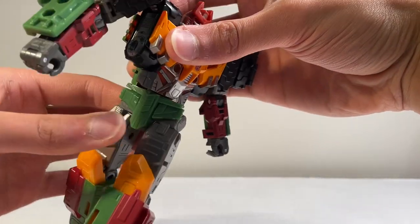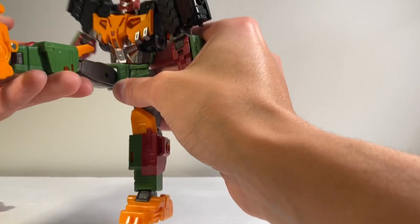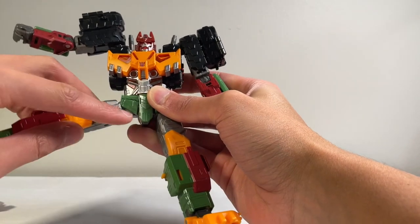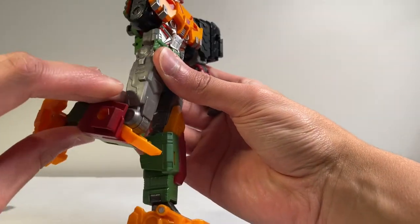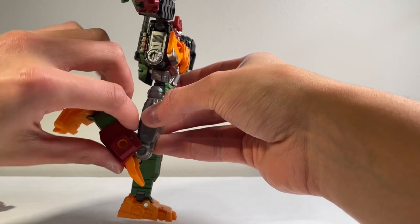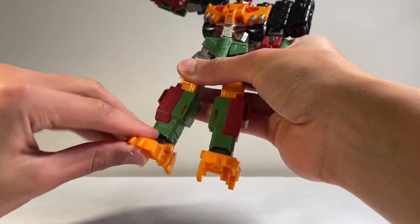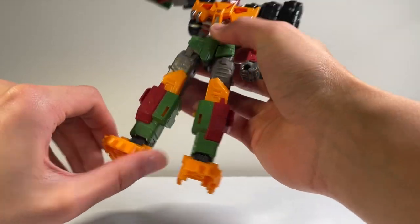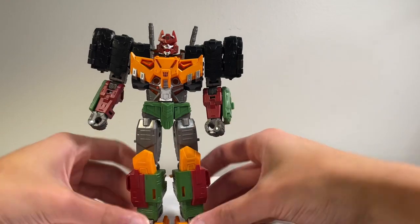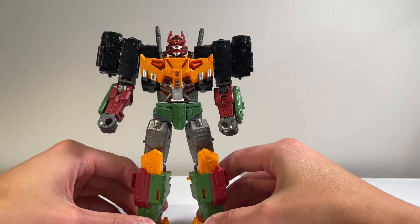You do also get full wrist rotation — it just stops there, hitting the back, but you don't need any more than that, it's plenty. You can high kick to there, kick back even further, and kick out to the side — and as you can see, the skirt pieces move with it, so you don't have to worry about moving those. You can get over 90 degrees out of the knee, and if you use the transformation joint you can actually get him kicking himself all the way in the butt. Out of the ankle you get backwards, forwards, plus rocker. You do have the thigh rotation up there as well. It definitely has all the articulation you could possibly want — maybe other than an ab crunch, but he honestly doesn't need it in this scale.